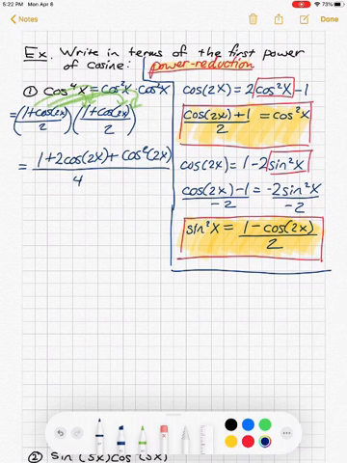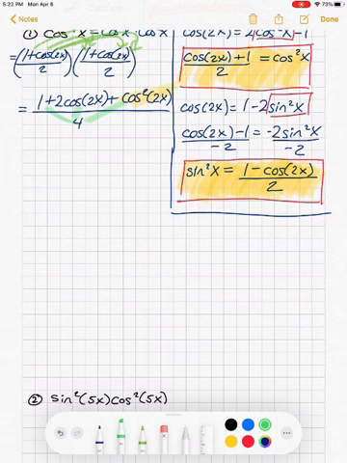Okay, so I'm getting there. Remember, my goal is to write in terms of the first power of cosine. So I've gotten from fourth power to second power, but I still have to continue because I'm not down yet to first power. Okay, so here's what I'm going to do. I'm going to go ahead and break this up. So you see how this 4 is dividing all 3 terms in the numerator there? So what if I go ahead and break this up? Wouldn't this be 1/4? Then let's see, 2 over 4 is a half. And then a fourth, like so.